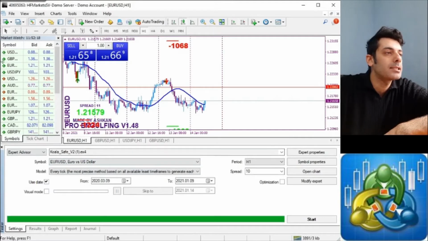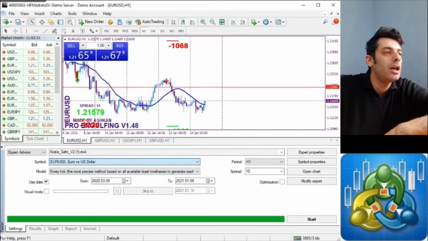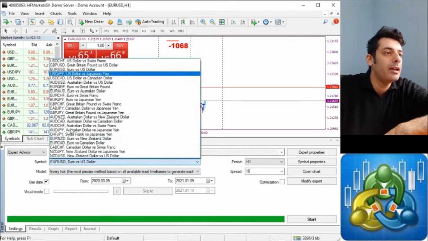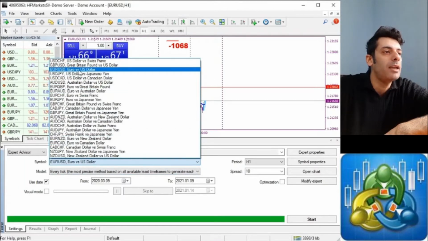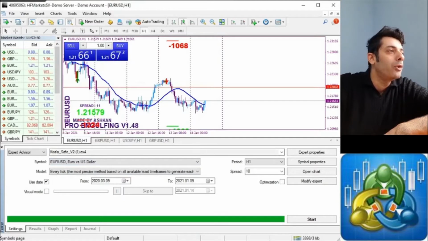Okay, it's done. Now I should choose a pair for this test. For example, we have Euro US dollar here, and of course other pairs, but I will go with Euro US dollar for this test.